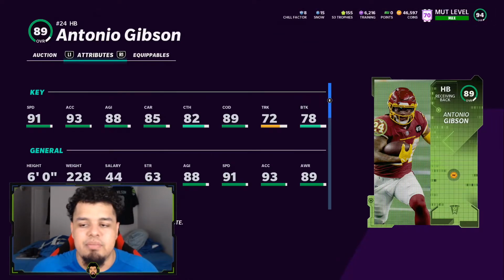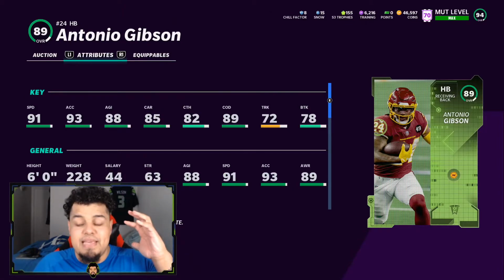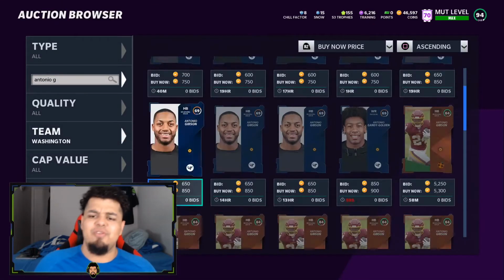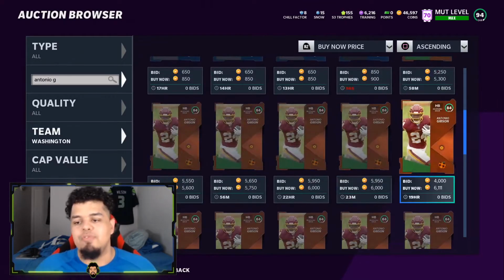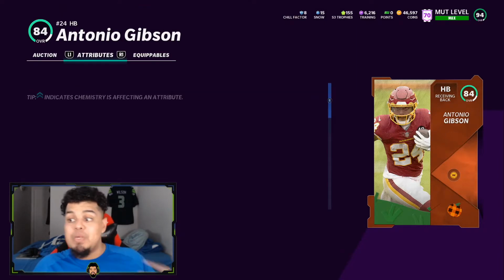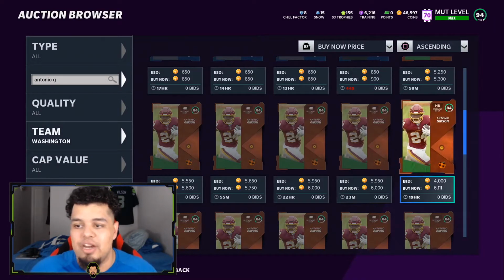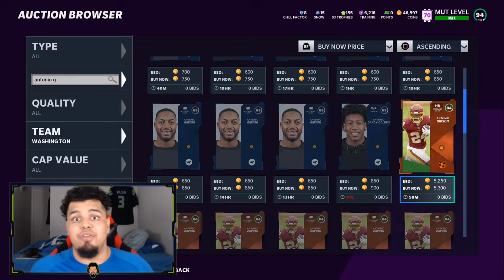It leaves a little bit to be desired, but if you don't want to break the bank for a running back, I feel like this card is a go-to because you're able to get him for, like I said, around 30K. And if you're super budget, go for the Autumn Blast version, which is only -2 speed, and you can get that card for 5K. So just to get you started, you could knock out a string of solos, get your coins up, and you easily have yourself a starting running back.